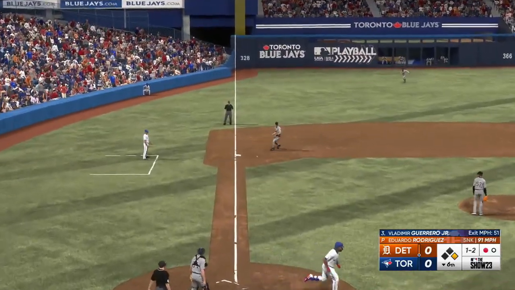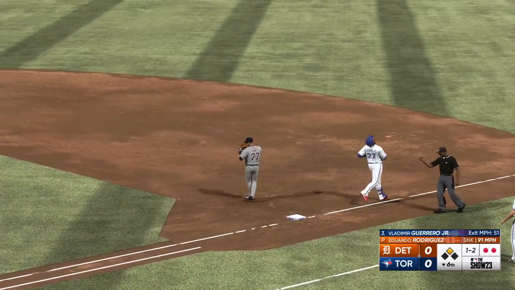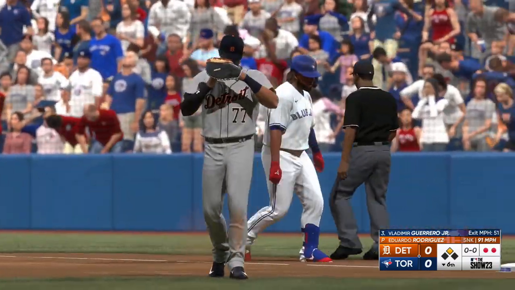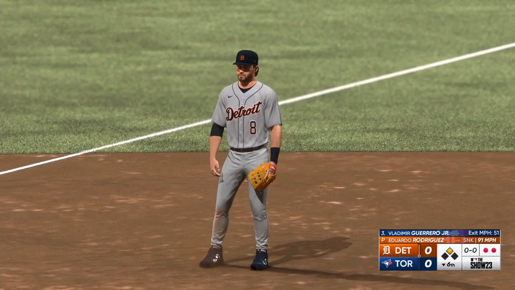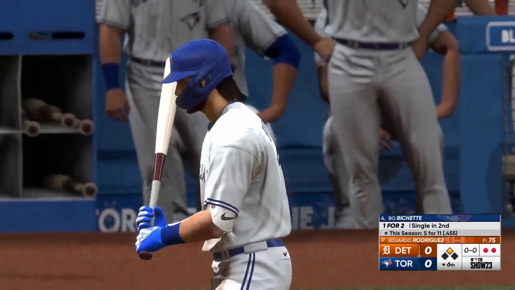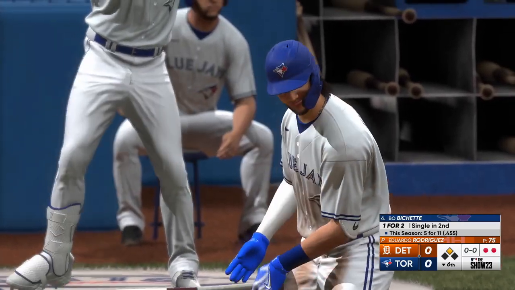Hit softly on the ground to third. Vierling tosses to first, and Guerrero is set down. Well, there's a lot riding on that at bat right there. Nice job of the pitcher to bear down, make the pitch, get the ground ball. Excellent piece of work. Bo Bichette gets a chance to hit. If you don't get ahead in the count, you can forget about having any success against him.